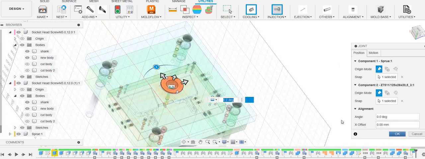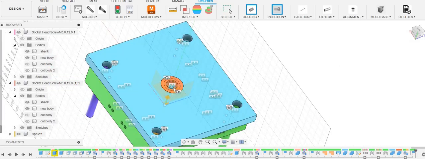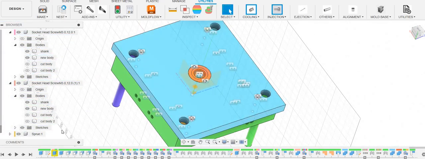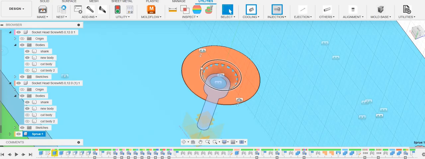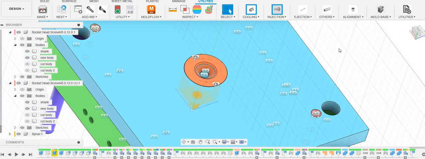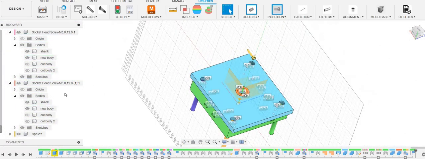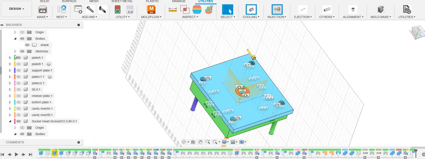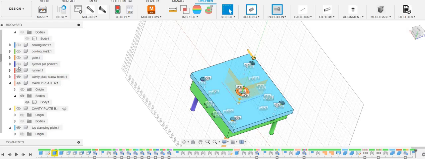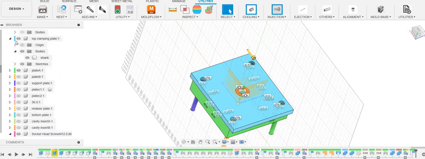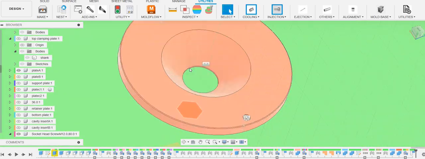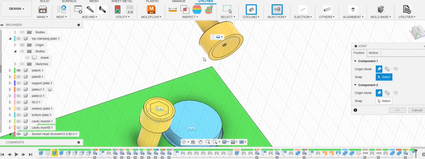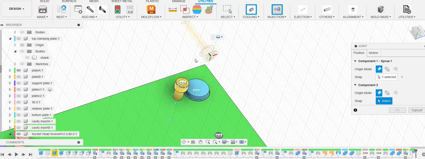So again, we can't find it. You don't seem to select the correct points. So let me hide the top clamping plate so we get the bottom of the locating ring, because that's where it's supposed to be.